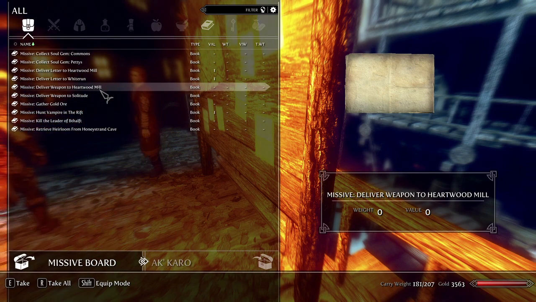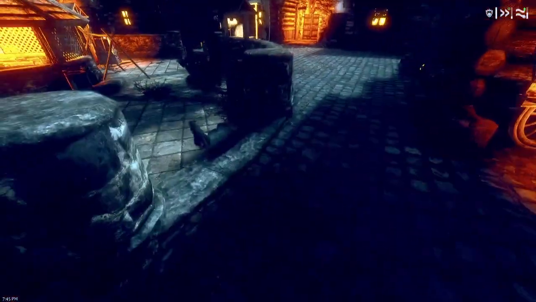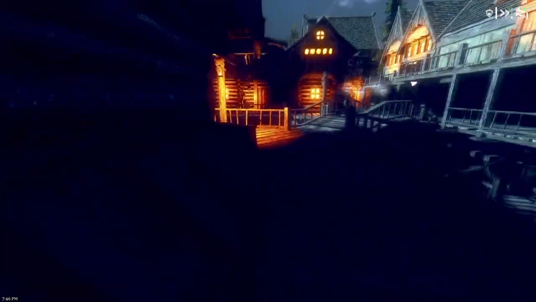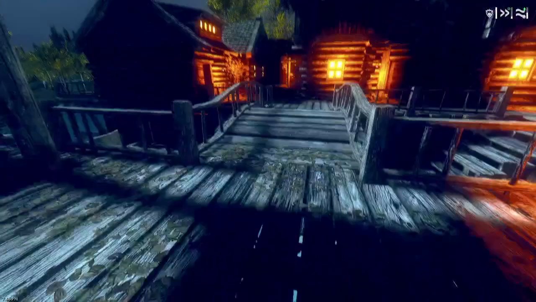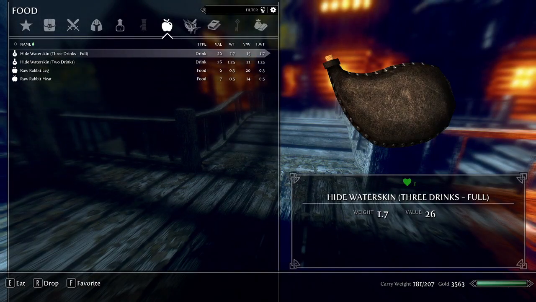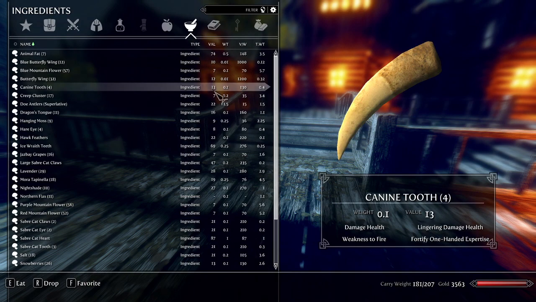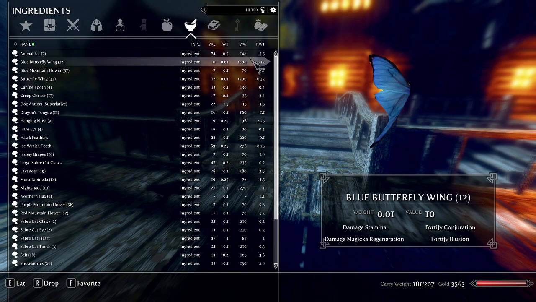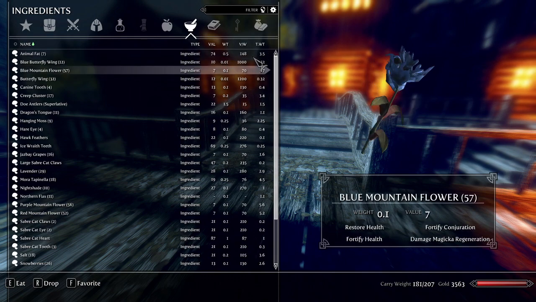Where is Heartwood Mill? Because we might be able to do that on the way too. That might not be too difficult for us. The only other thing we can do quickly is, I'm just going to get out of the way. We will go through our ingredients list and just quickly have a look and see what we can eat that we haven't eaten yet.